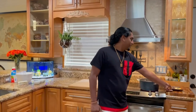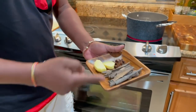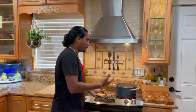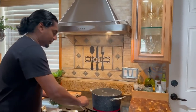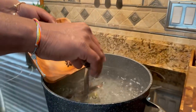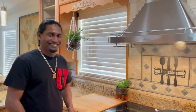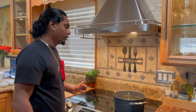All right. To go with our patties today, I'm making Mauby. It's a Guyanese drink. I don't know what they call it elsewhere, but we call it Mauby. It's made from a tree bark. So I got my bark, I got some star anise seed, and I got some ginger. I got about 8 cups of water, so I'm gonna put this in there and let that boil. I put the heat on low, and I'm gonna let that boil for about 20-25 minutes.